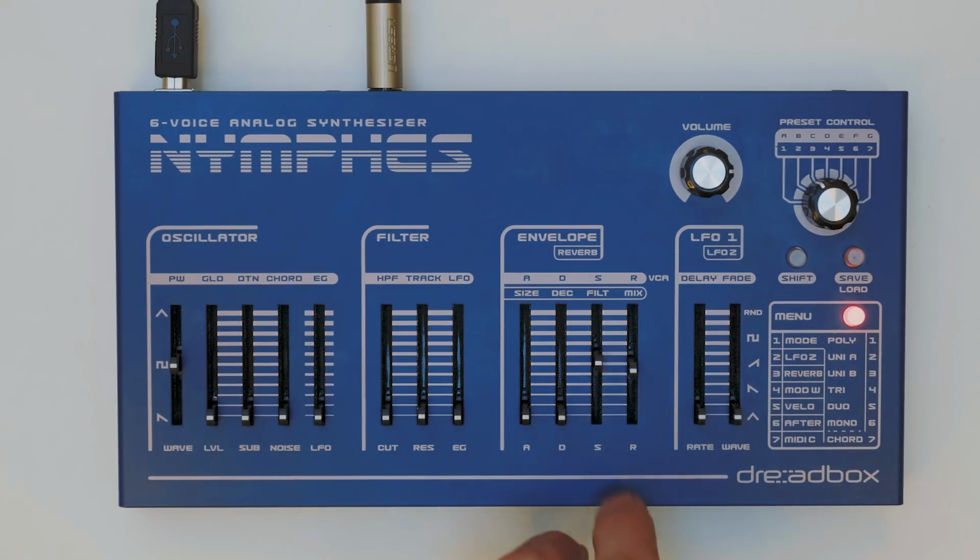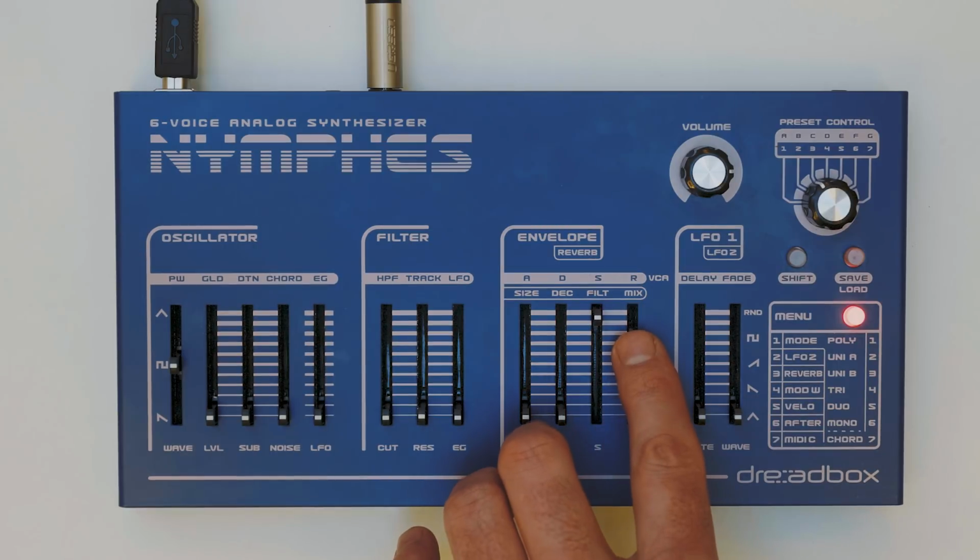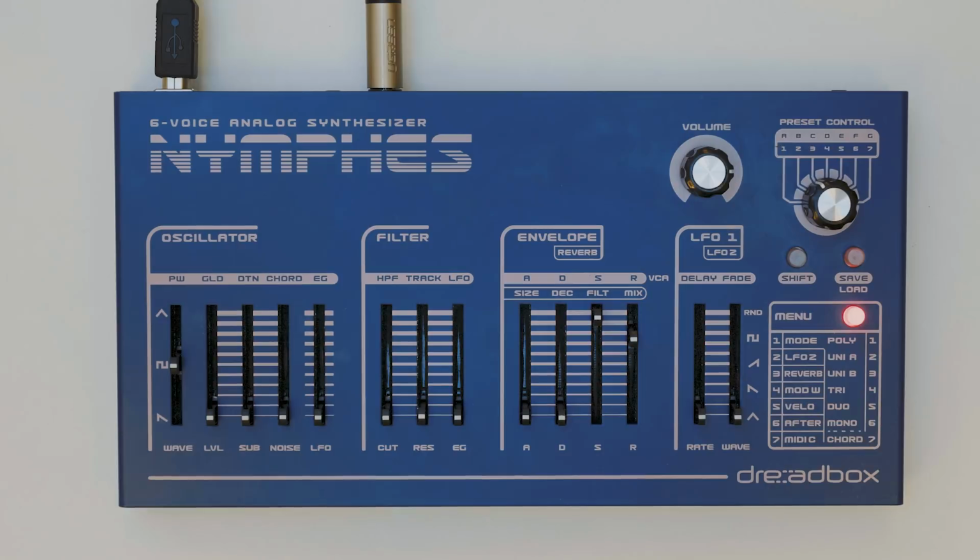Now the filter is basically a tone control, so if we whack it up to maximum, I guess we're getting the full reverb sound. And there, as we add the mix, you can hear some of the artifacts of the reverb. It's almost a little bit of echo in there, isn't there? I mean, I'm sure it's very good for some purposes, for sure. All right, let's whack up the size, see what happens. You can hear that sort of Doppler effect as I increase the size of it.